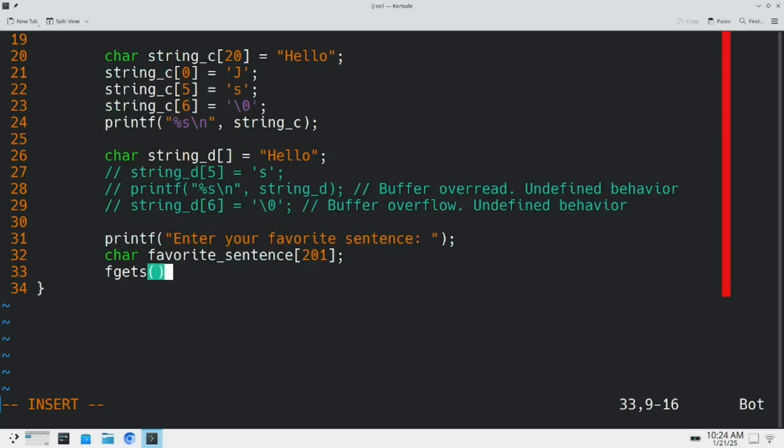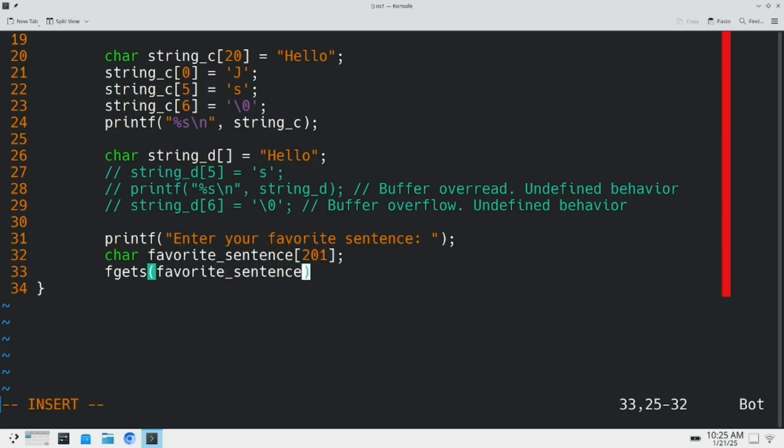Then I call fgets. The F in most of these F functions stands for file. I think indeed it stands for file in this case as well, because you can also use fgets for file input. File get string. That's what the S stands for. So like I said, the first argument is a pointer to the beginning of your array of characters in which you want to store the text. I've got this array of characters in which I want to store the text, so I want to pass a pointer to the beginning of it.